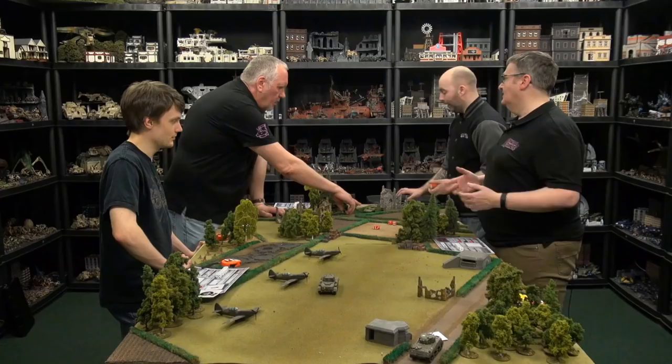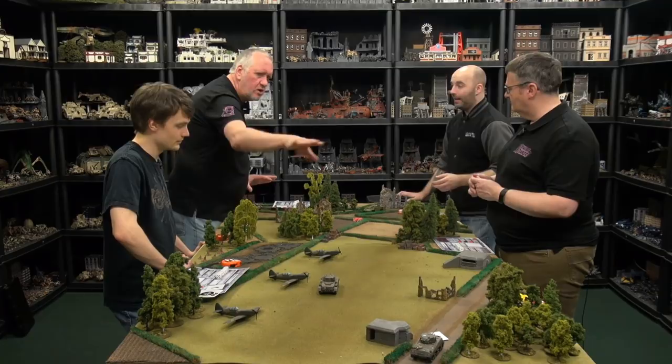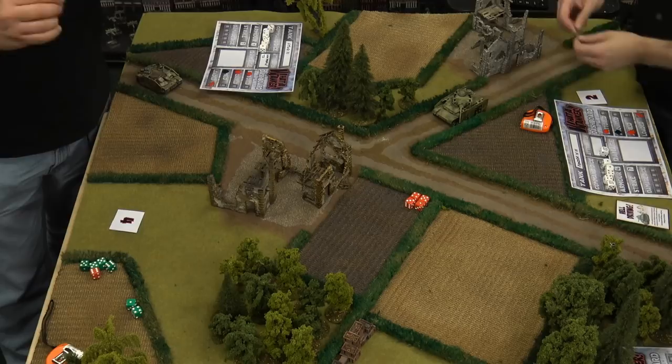And the thing to remember is when you move with a drive dice, it also allows you to rotate your turret. So you know those naughty chaps are over there, and you're going to think, that's us. 60 degrees.